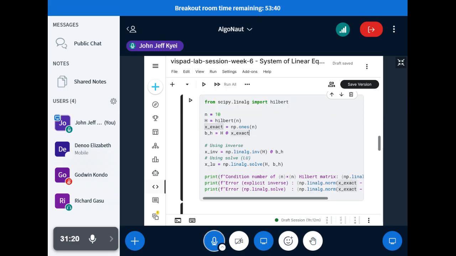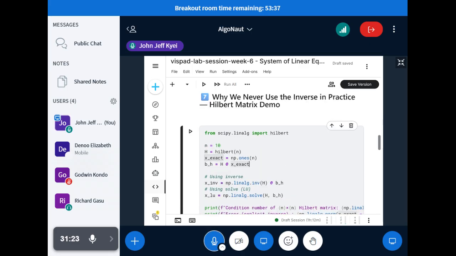So what's the Hilbert matrix? It's just a classic example of an ill-conditioned matrix, right? It means that any small change in the inputs can cause a huge change in the output, and practically it makes it very hard for computers to solve them accurately. So what we are doing here is generating a 10 by 10 Hilbert matrix. n is just specifying the number of rows and columns. So this is a 10 by 10, and the Hilbert matrix is what we are calling it by. It's a known function, a popular matrix.